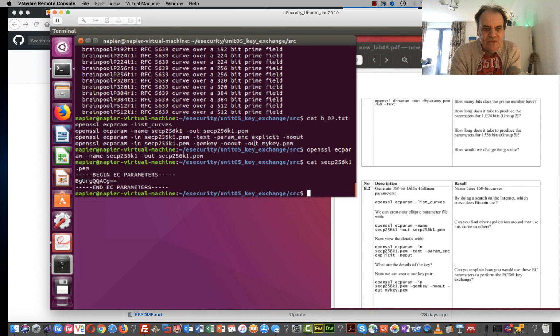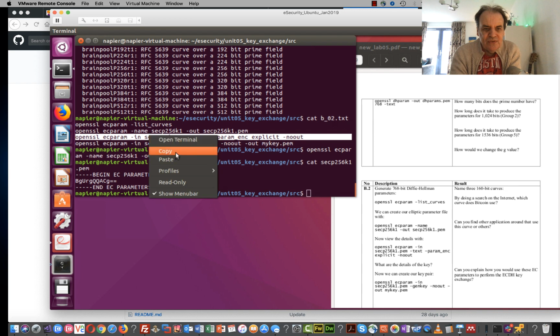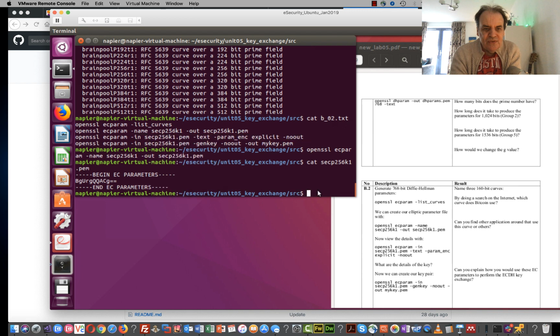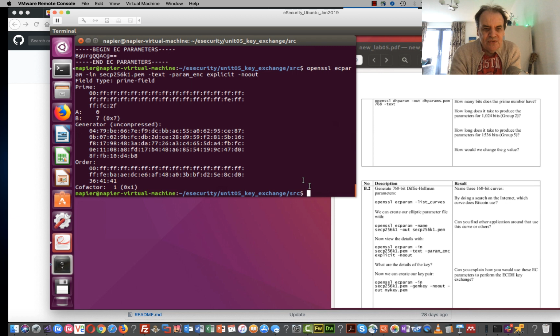Okay, so this is really just to generate the parameters that we're actually using and not the key pair yet. So if we now take this for our parameters, we can show what those parameters are.